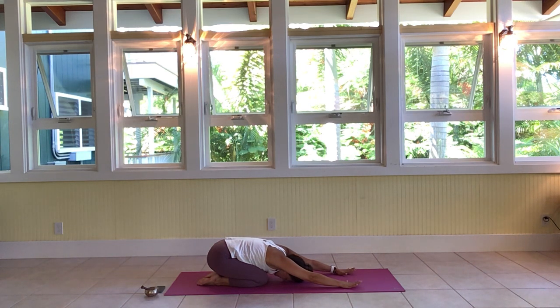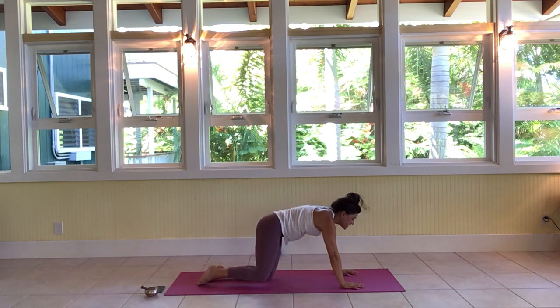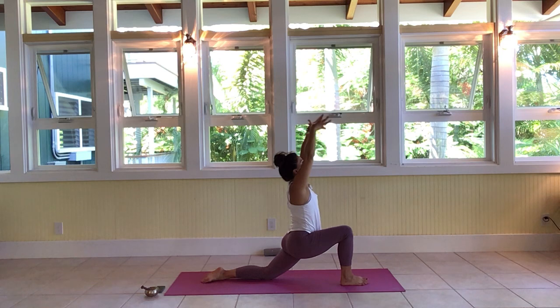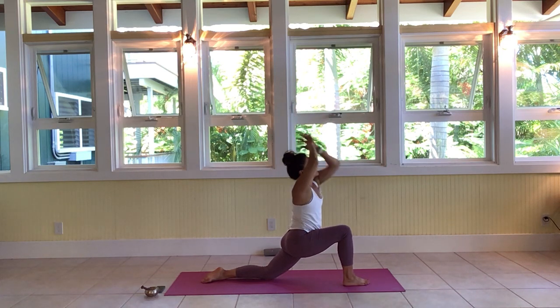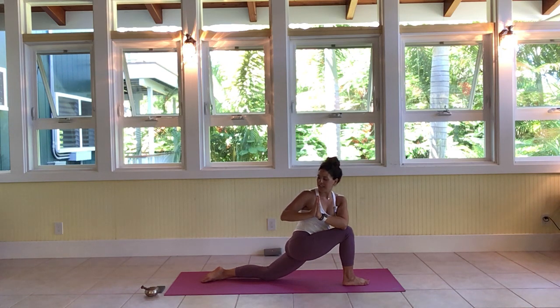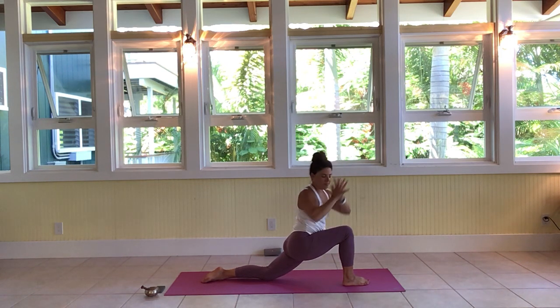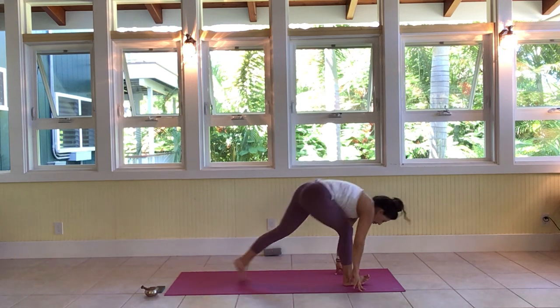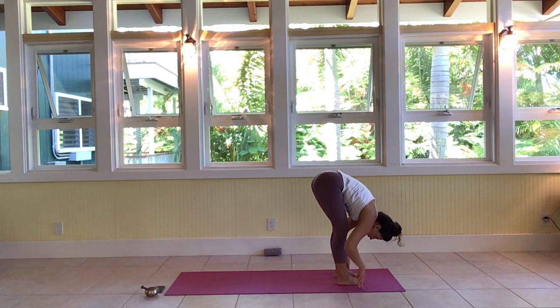Gazing up to hands, right front comes all the way up to the hands. Exhale, sink the hips down. Inhale, arms to sky. Exhale, palms together. Take that left elbow to outside for your twist. Inhale, rise back up. Exhale, release down. Step forward, Uttanasana, forward fold. Inhale, rise up.